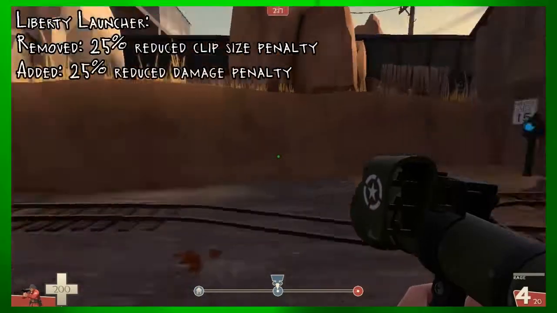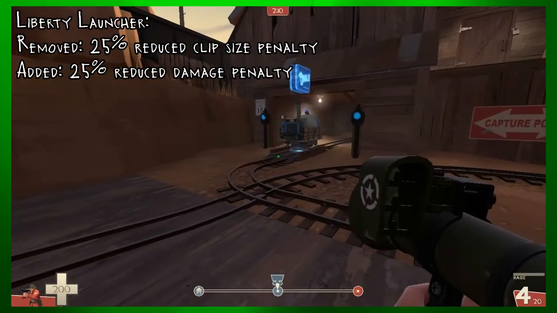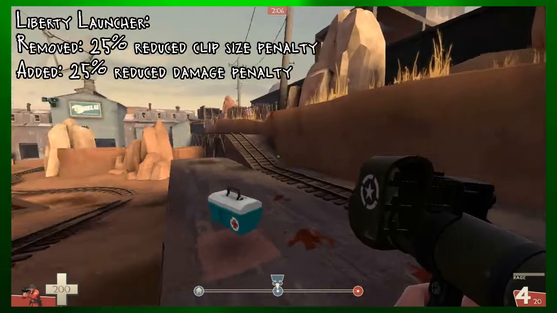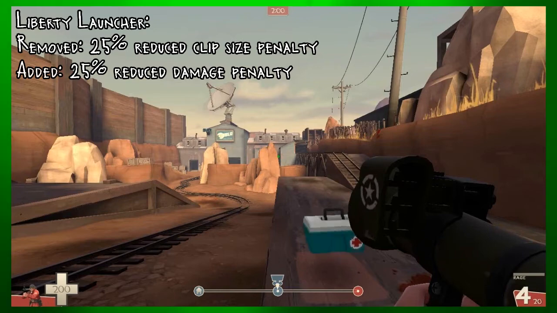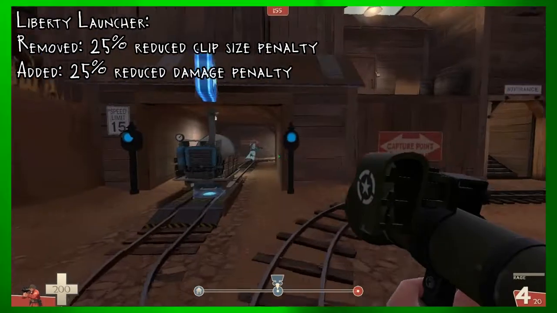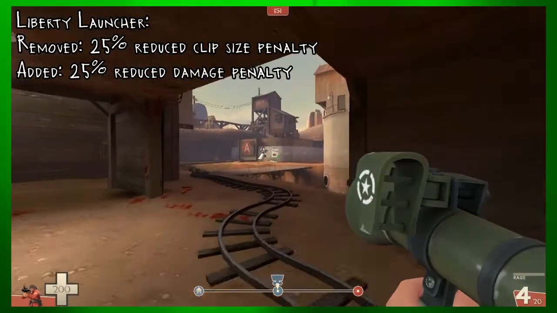Okay, now we have the Liberty Launcher, which got an interesting update I did not expect. Crutch launcher. Okay, the Liberty Launcher now has 4 bullets instead of 3. It has removed its 25% reduced clip penalty, which is interesting, but now it deals a lot less damage. So 25% less damage. Yeah, 25%.